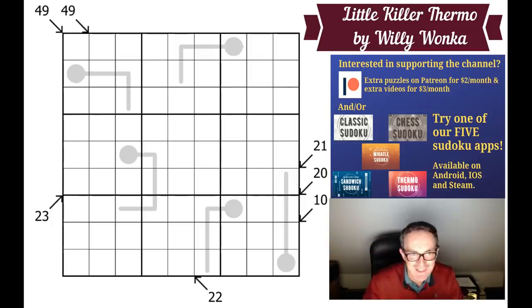Hello and welcome to Sunday's edition of Cracking the Cryptic. I've been caught this afternoon on an extended hunt for conkers, which has left me rather short of time. I've come back to find that Mark is suggesting I solve the new Willy Wonka puzzle tonight. On one hand I'm delighted, because Willy Wonka is one of the world's great constructors, but on the other hand I'm perturbed — I cannot afford a mammoth length video here if this is going to go live by 8:30 UK time. Wish me luck.